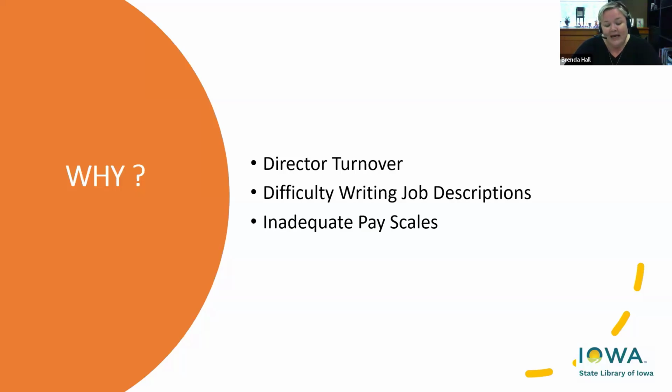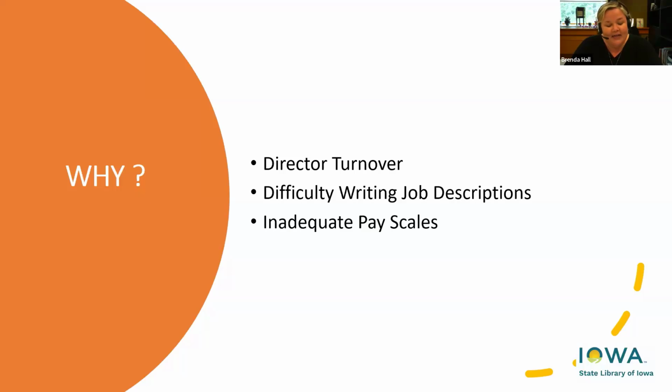Sadly, one of the things that we've noticed as well is that there's repeated turnover in some areas, and that can be attributed in some instances to low director pay. We also know that when a library board works with its city to increase the director's salary, there are often a lot of questions about where to start, how to develop a fair and equitable salary range.